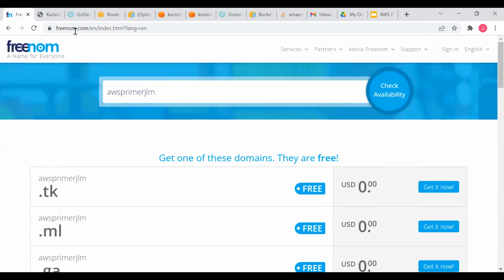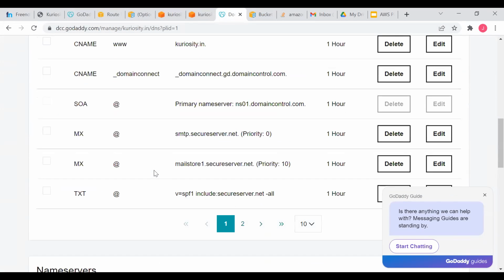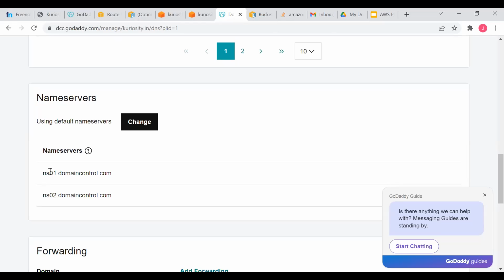When I purchase any domain from these registrars, by default, what do you see? These two name servers, like these are the name servers which are provided by GoDaddy. Now I'll show you how do you divert the traffic from GoDaddy to Route 53.